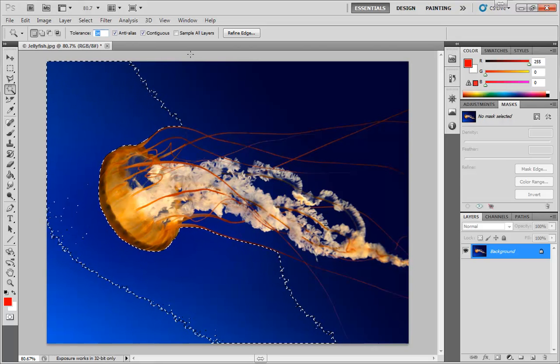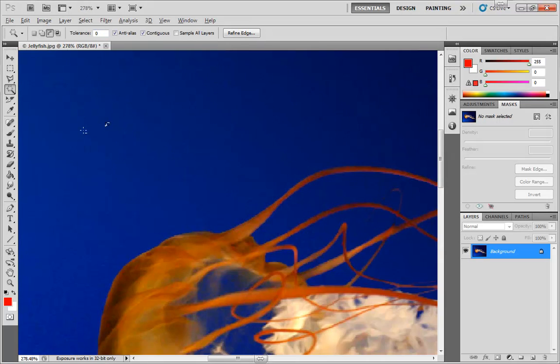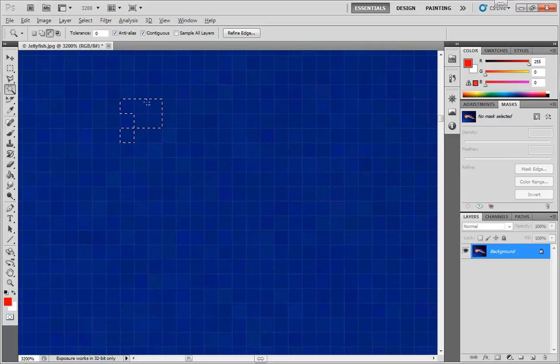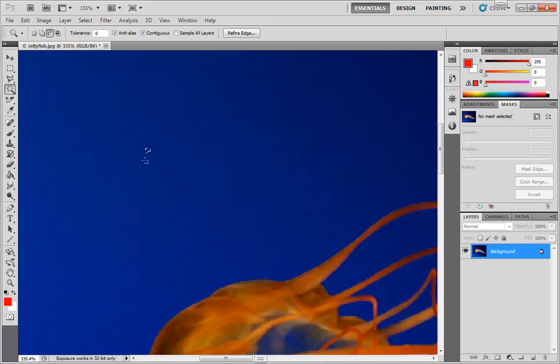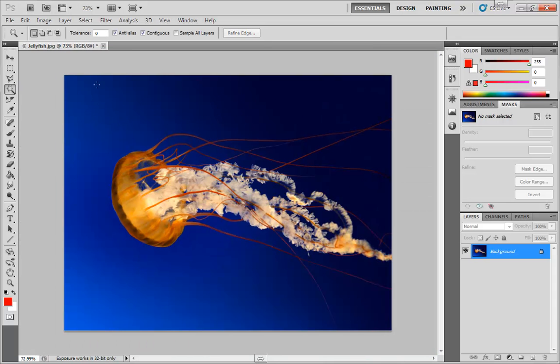It just allows you to set a tonal range, and it will grab all like pixels that fall within that tolerance. So for example, if I hit Control D to deselect and I set my tolerance to 0 and I click in my image, all I get is this one tiny little area, and that's because all the pixels in this area were pretty much identical. Now as I start to increase that, so let's hit Control D again, and we'll set my tolerance up to say 50. Now when I click, I get a much larger selection of pixels, and you can see where here in the lower left hand corner the changing color of the water just finally got too much, and so we ended up breaking away into a brand new selection.